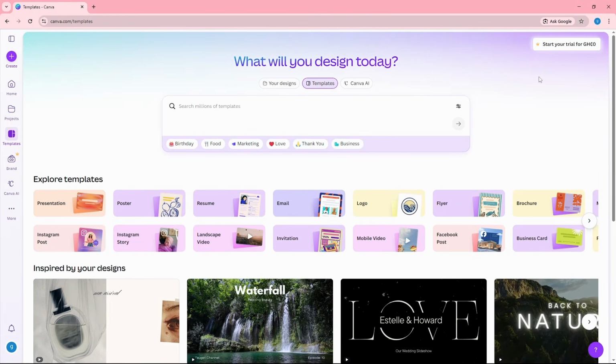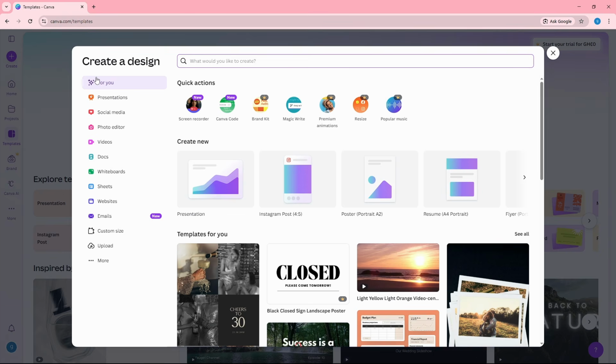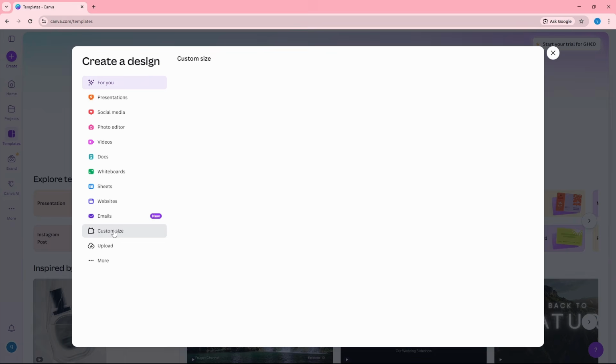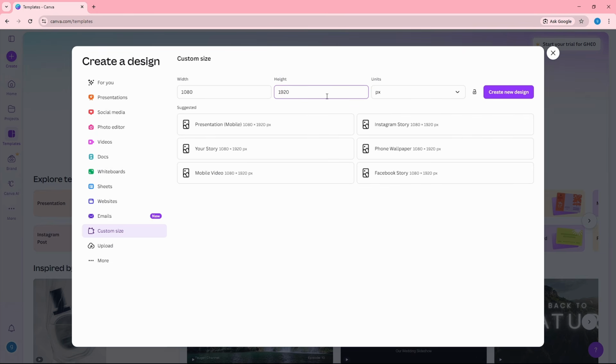So now in order to build a template, all you need to do is simply head over to Canva. Now once you're inside Canva, just click on where it says create. Now once you click on create, the next thing you need to do is simply come over to where it says custom size. Now on custom size, just set the height and width. So since we are creating Facebook Reels, the width will be 1080, so set it to 1080, and then the height will be 1920. Now once you have this, all you need to do is simply click on where it says create new design. You can see you are already given some options, but just ignore them.